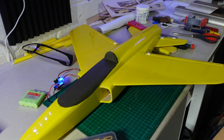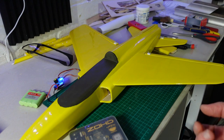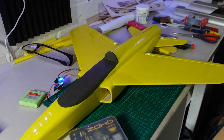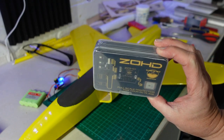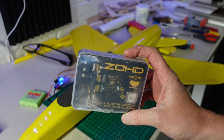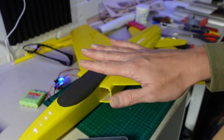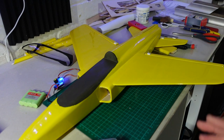The other big reason is that ZOHDs have a launch feature where you put it into return-to-home mode, throw the model, and it takes off into a holding pattern — which is brilliant for hand-launch models. I've seen videos of people launching these and they actually look quite tricky to launch, particularly if you're on your own at the field. What I don't use this ZOHD for is any stabilization, because it doesn't do wind rejection — it literally just keeps the model at a certain attitude, limits roll and pitch, and won't let you go upside down. That's great for beginners but no good for me.